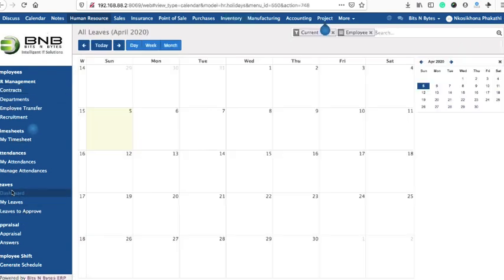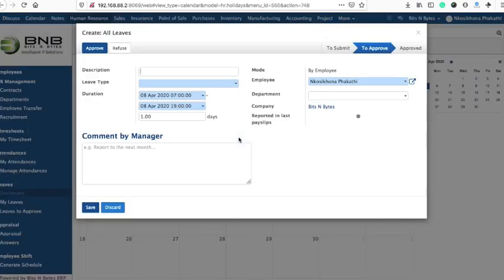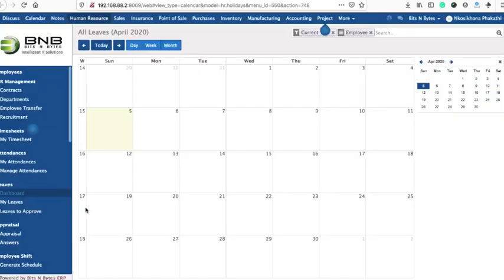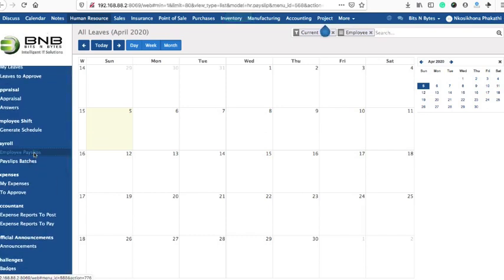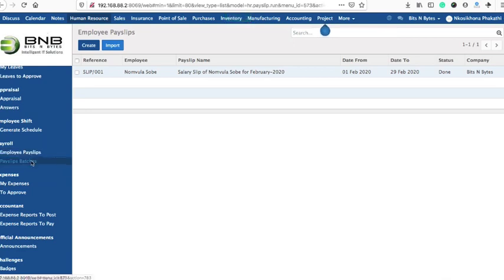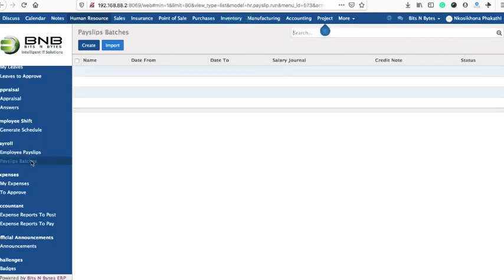Dashboard, that's for your leaves. So you can set, okay, on the 8th, who's on leave, who's not on leave, who's working, who's not working, etc. And you've got your payroll as well, your pay slips. You can process batches of pay slips. If you've got 50 or so employees working on a site, you can do it in a batch so that you don't have to say, okay, I'm doing a pay slip for Tembega, I'm doing a pay slip for Sisanda, etc. You just do a batch and you process it as a whole thing. Saves you time, saves you money.